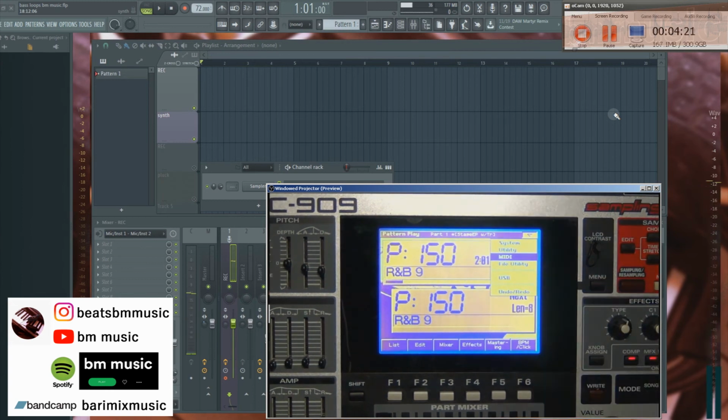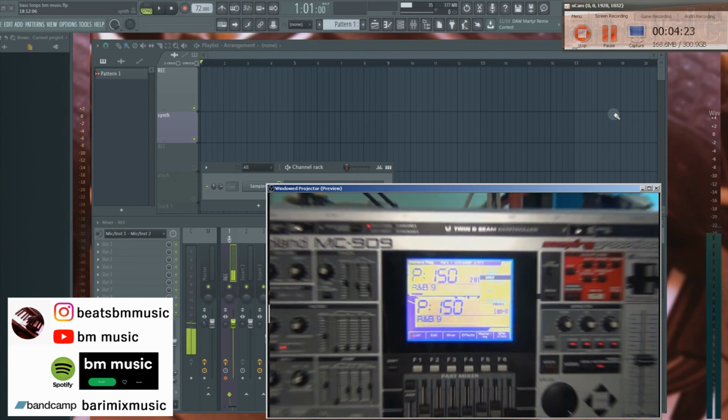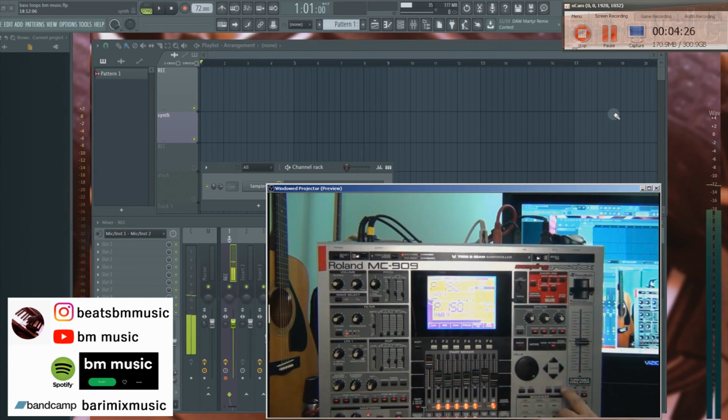Remember, enter is located over here. We've got exit and enter. So every time I say enter, this is the button I'm going to be pressing, so that way I don't have to be panning in and out. In case I say I'm going to hit exit, this is the button right here. If I say I'm going to hit enter, this is the button right here. Okay, so panning back in.